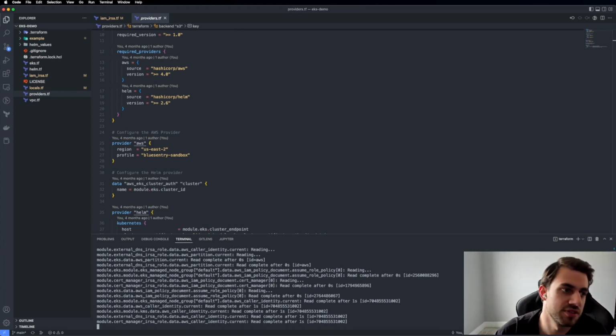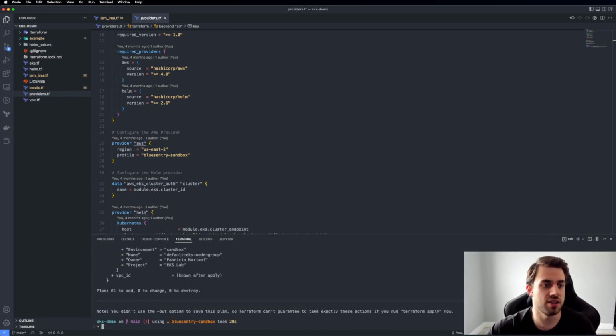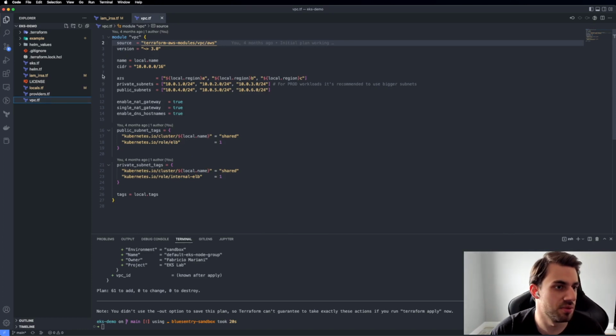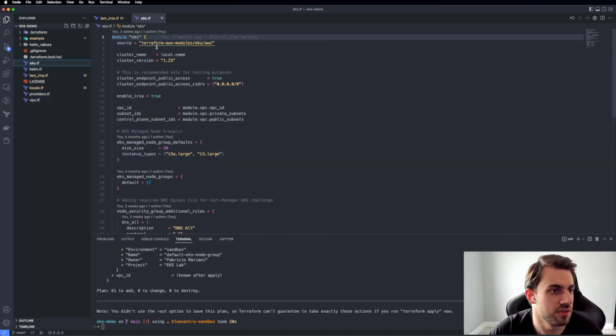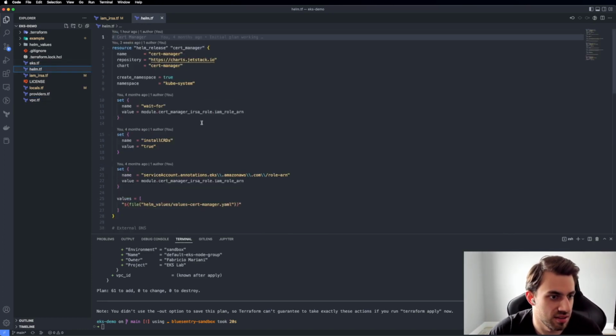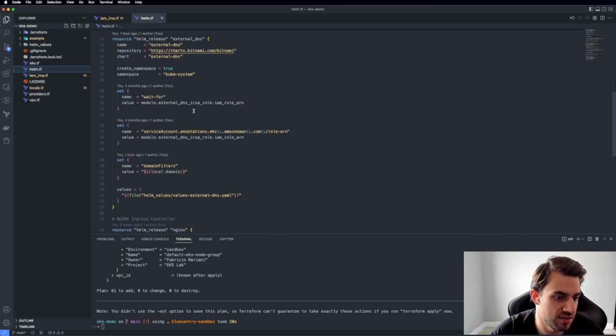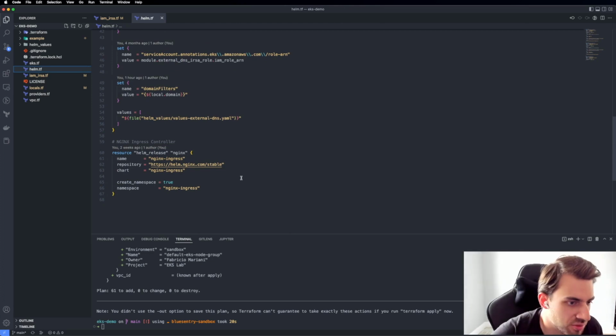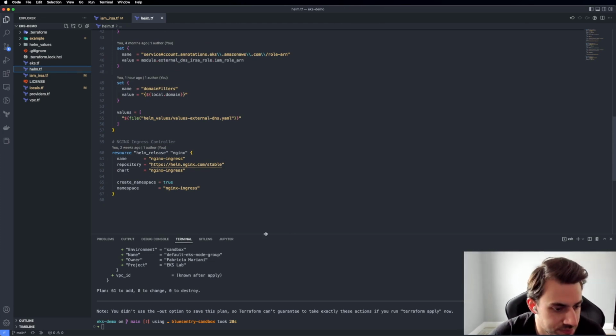And in our case, for this tutorial, we are creating everything from scratch, like if we are on an empty AWS account. The only pre-requirement is really to have a hosted zone where you can control the DNS, and that's it. Everything else will be created new. So you will have a brand new VPC, a brand new EKS cluster, and the Cert Manager, external DNS, and even the Nginx ingress controller will be created automatically through Terraform as well, using the community Helm charts.